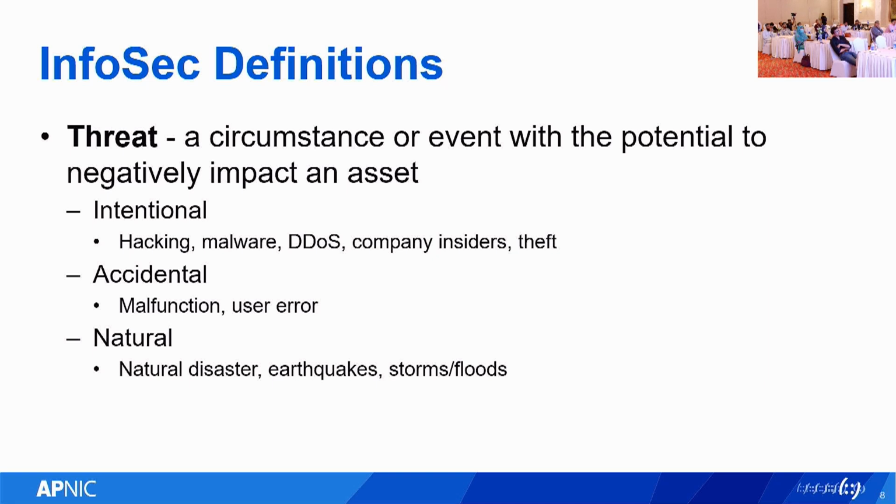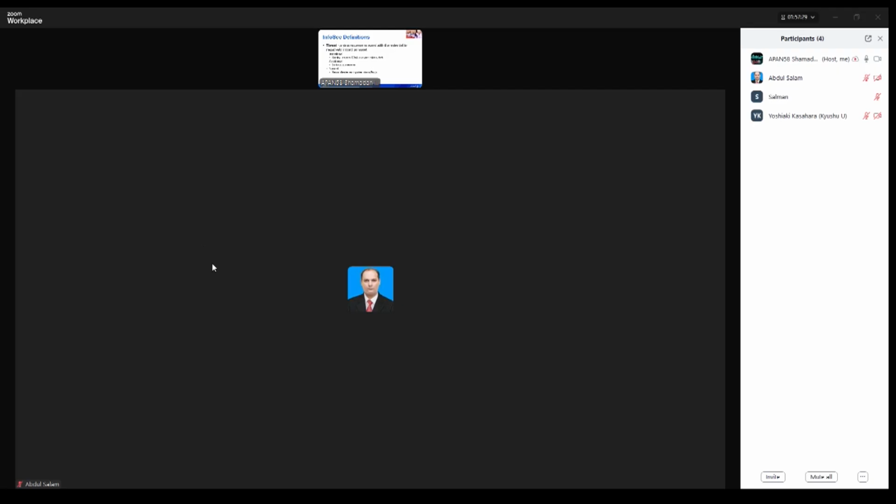If they do it by accident, they're a user error. Who here has been typing in commands or a website and just hit the wrong letter, or hit it twice instead of once? Everybody makes simple mistakes. It's a matter of limiting the damage from them. And of course, accidental malfunctions.